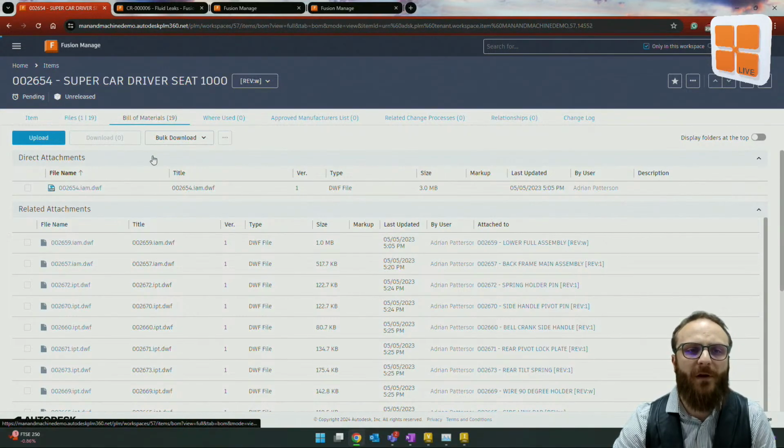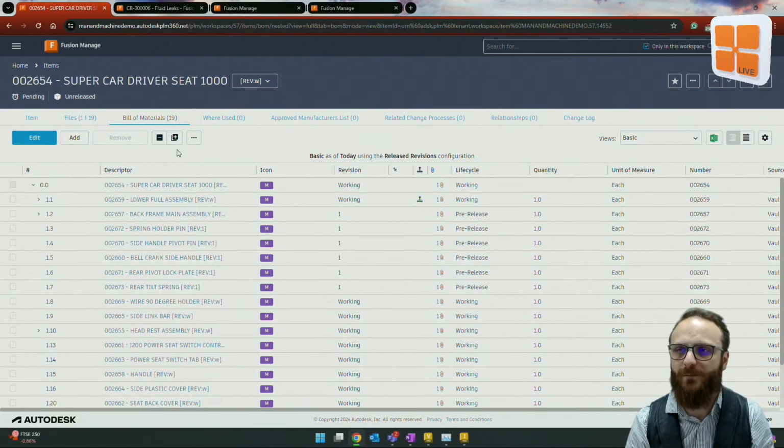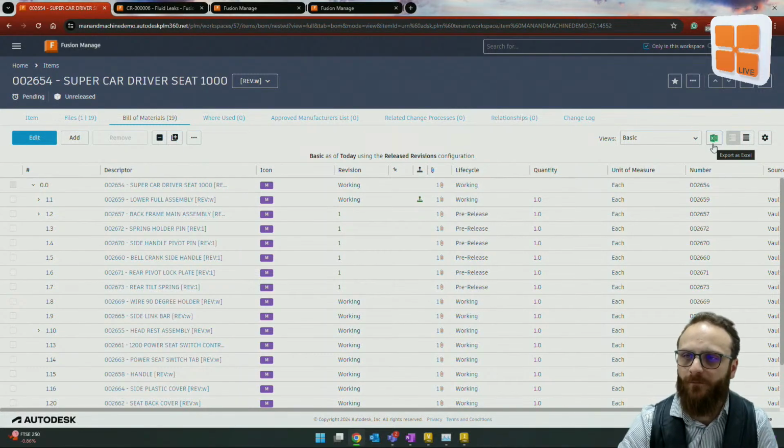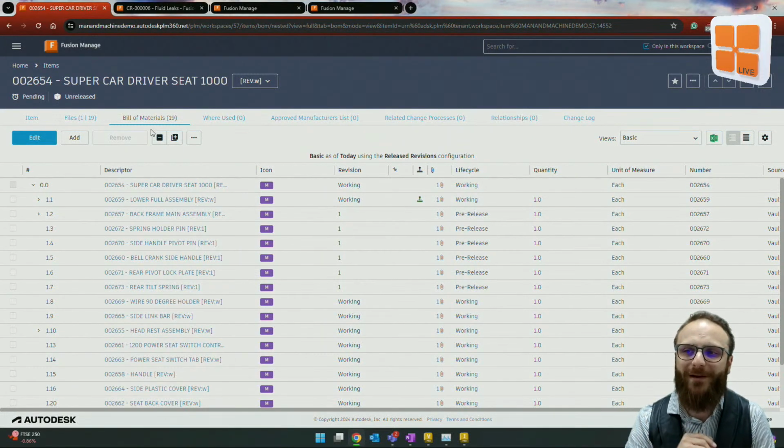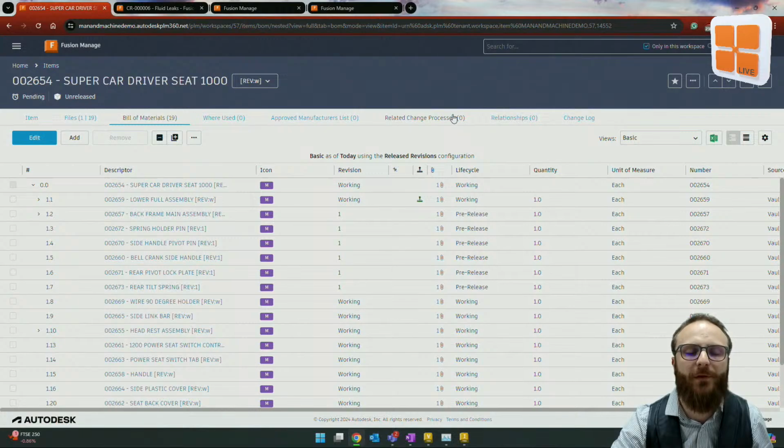So if I go to the Bill of Materials tab, I have the ability to do Bill of Material management inside of Fusion Manage. So when I upload that data, it's going to come with certain Bill of Material information, which then gets put into Fusion Manage, which we can then go and control in here and export, say for example. So if we wanted to, it's as simple as exporting this to Excel. By the way, it is also possible to go and push this data out in other formats and in other ways, and we can kind of get it to do what you'd like. So it depends kind of what you'd like this bill of material to do. So there aren't any related processes with this particular one.